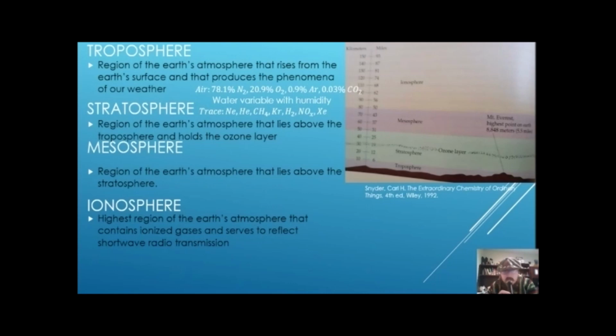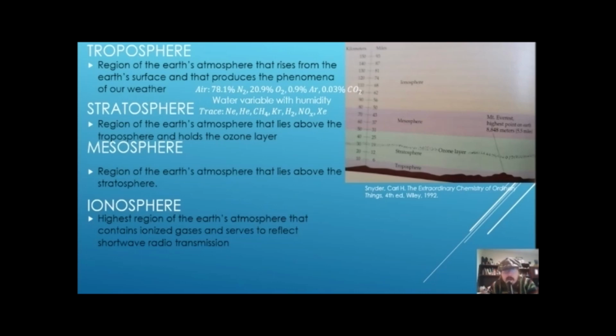Our atmosphere in itself is a mixture of a wide variety of gases. What we call air is actually a gas mixture, mostly nitrogen, as you see, 78.1%, a lot of oxygen, 20.9%, and then we get into really trace gases. We have a little bit of argon, a little bit of CO2, some really, really trace gases like methane, the noble gases, hydrogen and nitrogen oxides.